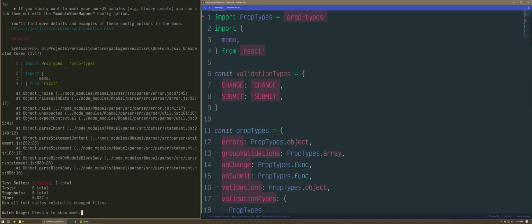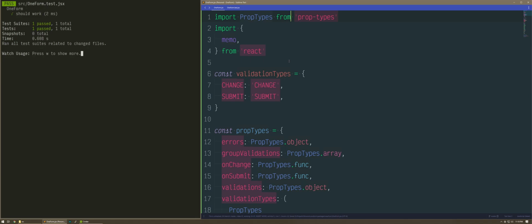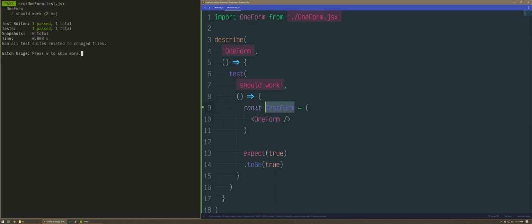But I don't know what the test is erroring. It says the prop types. Oh, did I put equals? Oops. I've been doing a lot of Node.js development lately with the equals require. Yeah. Now this works. Okay, cool. So expect to be truthy. Is that a thing? Truthy? I have no clue. It would warn me here in a second if I did it wrong. Yeah, that works. This is cool.